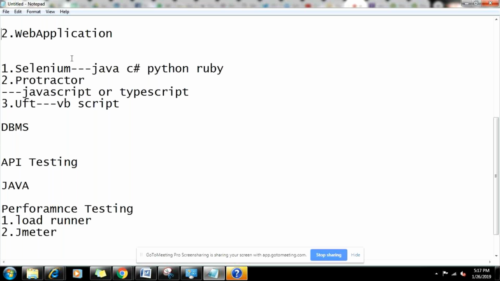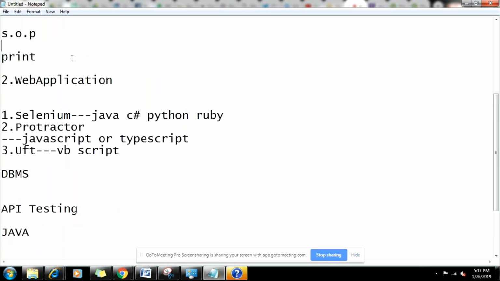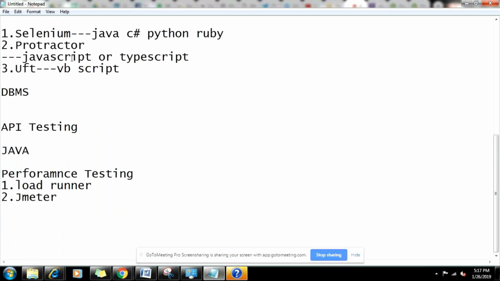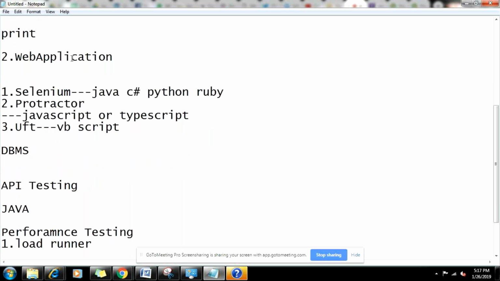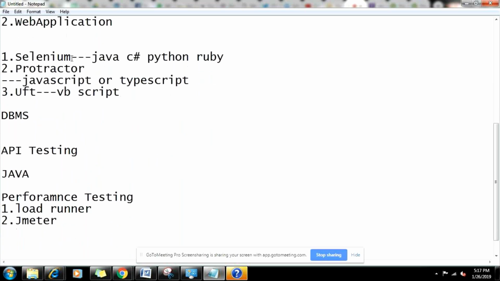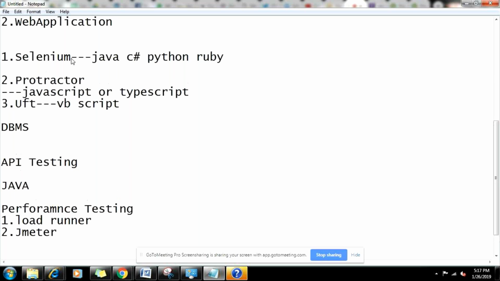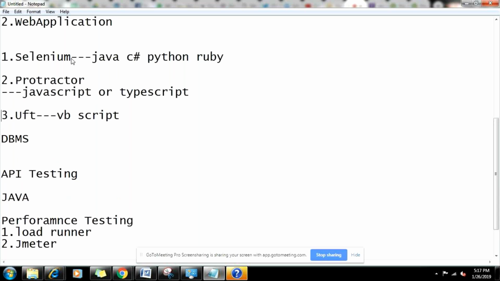If you want to get into the IT industry as an automation tester, the basic thing is you should learn either Selenium, or performance testing using LoadRunner or JMeter. If you learn Selenium plus API testing, you will easily get into the market. Nowadays, people prefer Selenium plus API. If you know DBMS, it's quite good enough to get into the market. Also, if you know Protractor, it's very good because very few people in the market know Protractor.